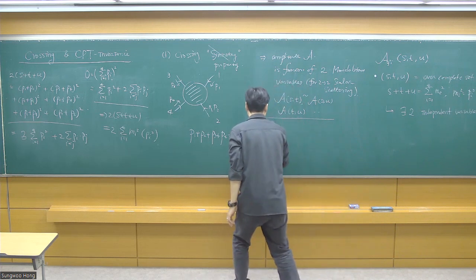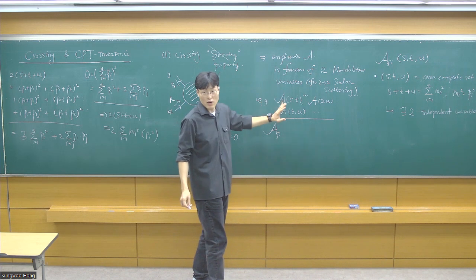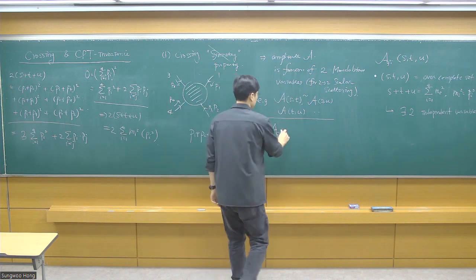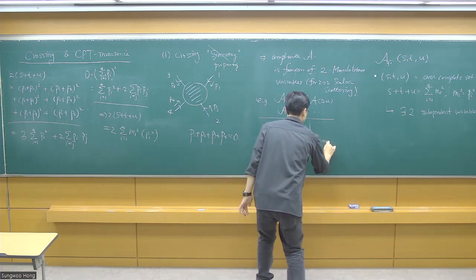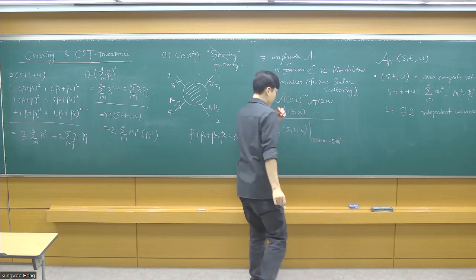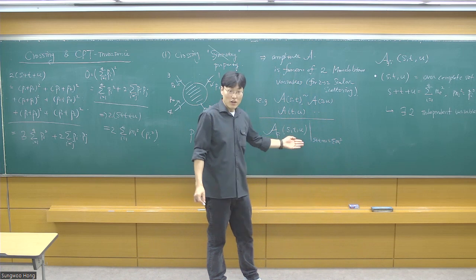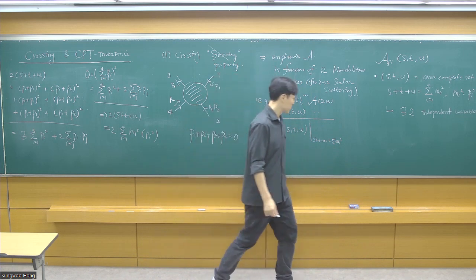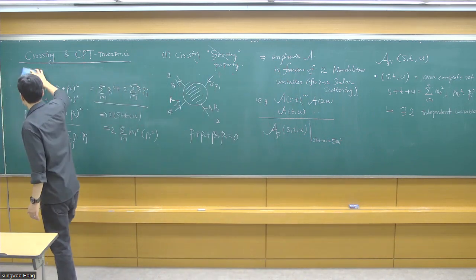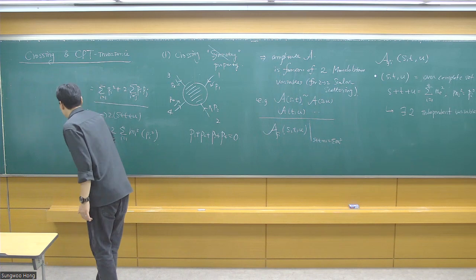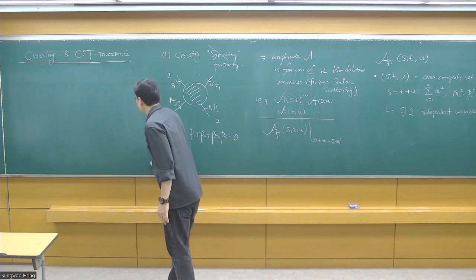So usually, sometimes I put F5, sometimes I don't because I forget or I'm lazy, but you understand I'm talking about the same object, with the understanding that there is a constraint. So that's what we're gonna do. But from now, I'm gonna drop this, but you understand that there is a non-trivial constraint among S, T, U. Good. Now, there is a formalism, a language that is particularly useful to talk about this sort of object. So that's how we will talk about it.